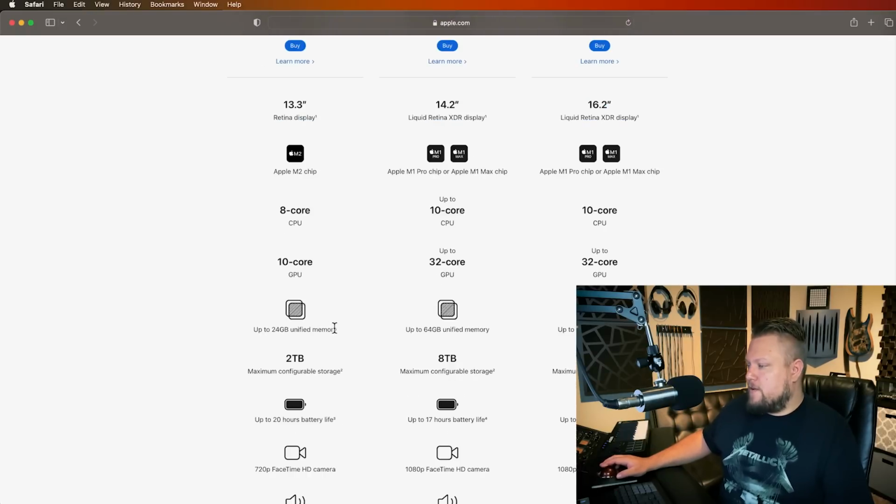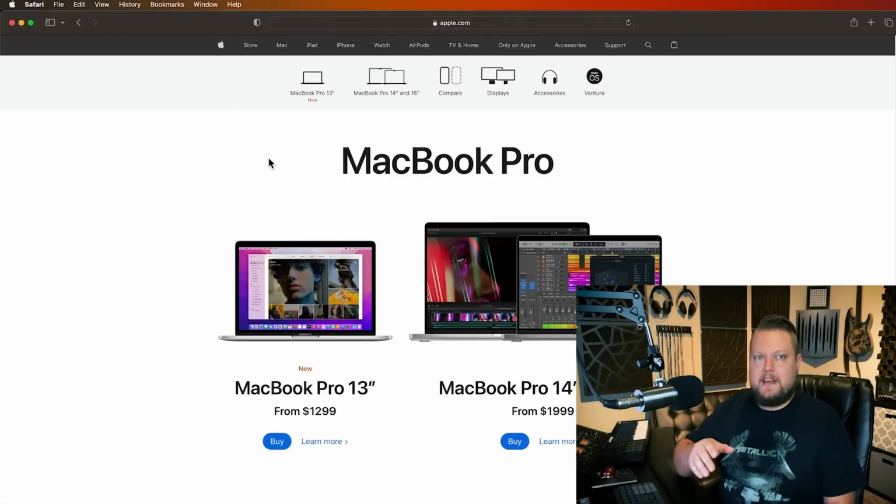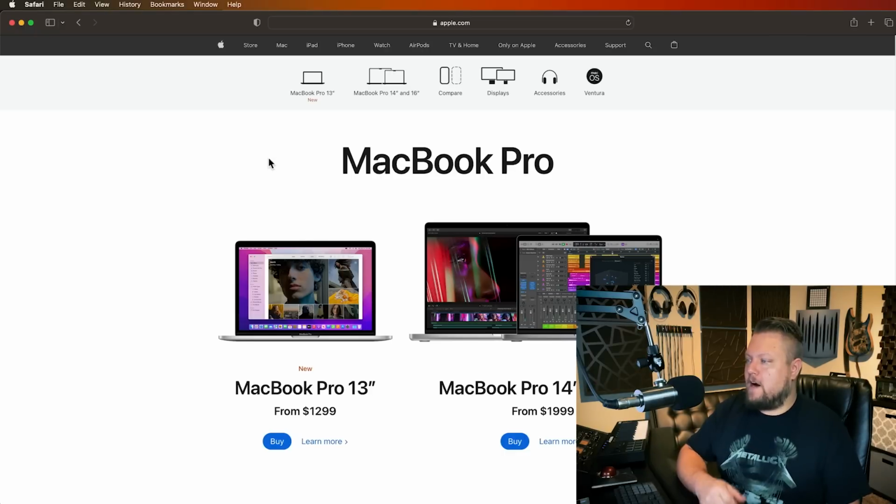Another thing that a lot of people forget about with new Macs is they forget how ridiculously small the stock hard drives are, the internal storage. Regardless of what computer you get, I would recommend upgrading the internal drive to at least 1 terabyte. If you're using a lot of sample libraries and you don't want to store those externally, I would get at least 2 terabytes, because even on my machine, I got the 1 terabyte version. I regret it. I kind of want the 2 terabyte version because I'm already running out of drive space.